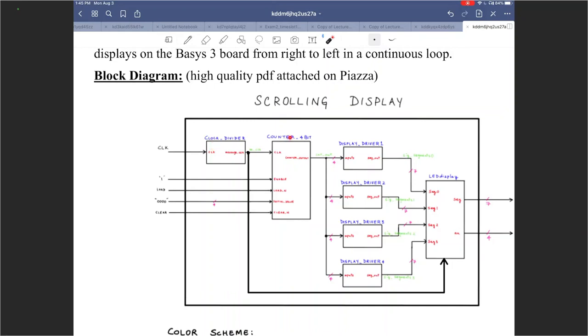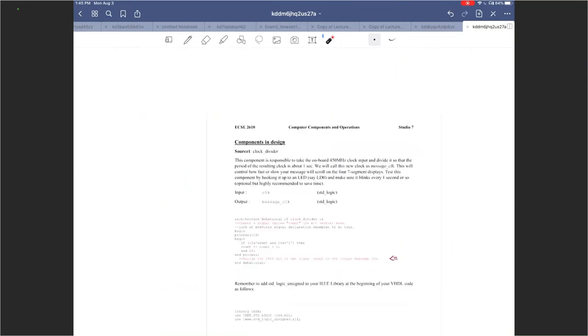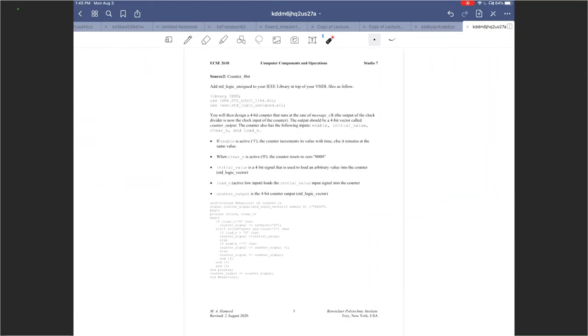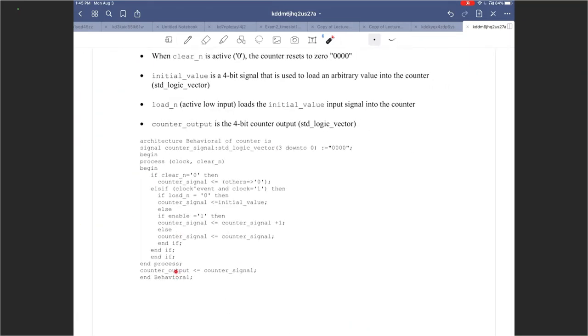step is to design a 4-bit counter, for which you are already given a lot of the code. So the code of the counter is already given.